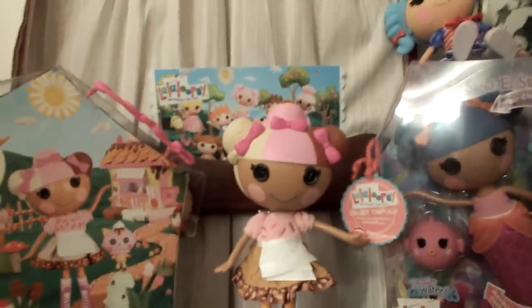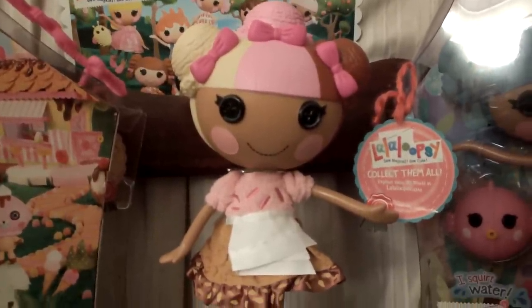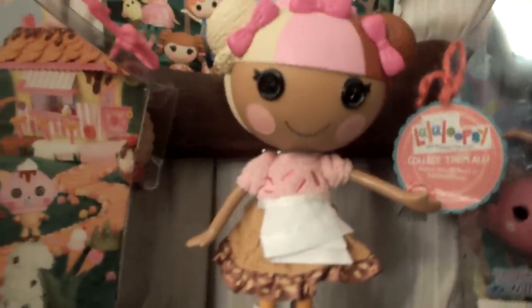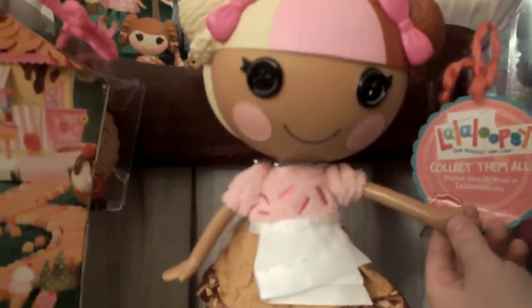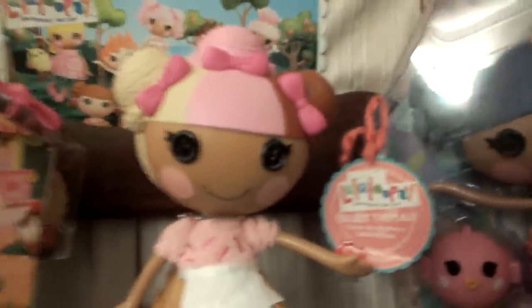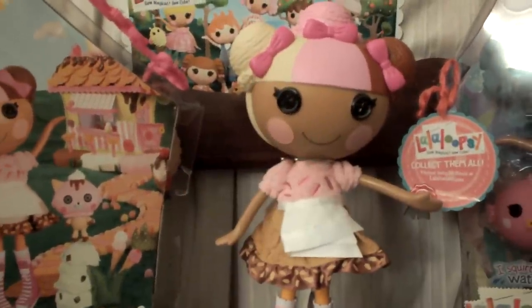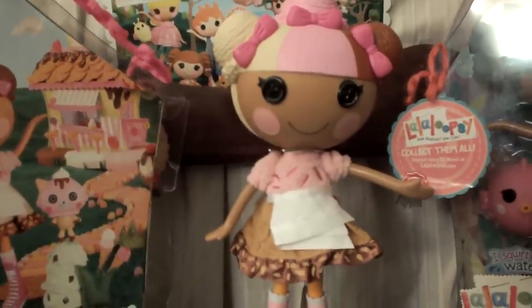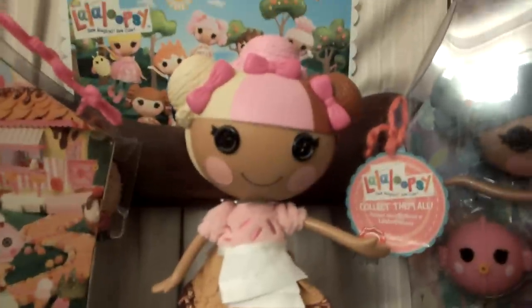We still have these trophies, so those will be coming up next. We hope you enjoy - please be kind. If you don't like the videos, you don't have to watch them. I wanted to give a shoutout to Lala Mom and Little Star because they're very sweet. We love your videos, and of course we always thumbs up for Lala Mom and Little Star. We love Lalaloopsy! We will see y'all later with the next one - bye!